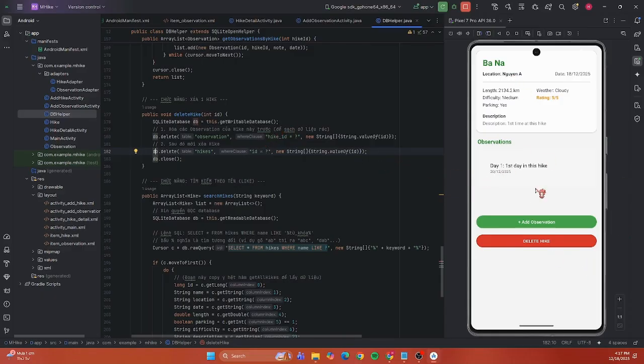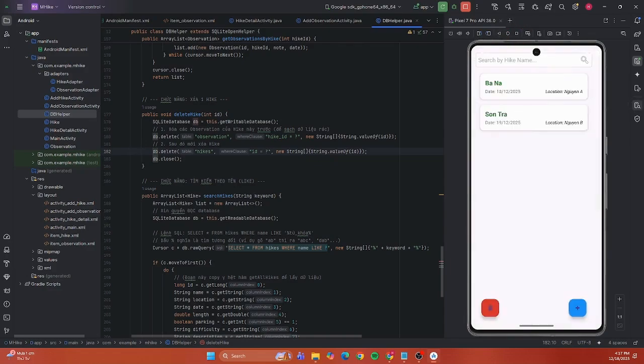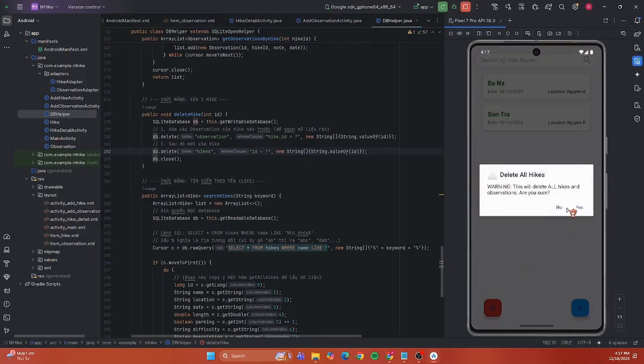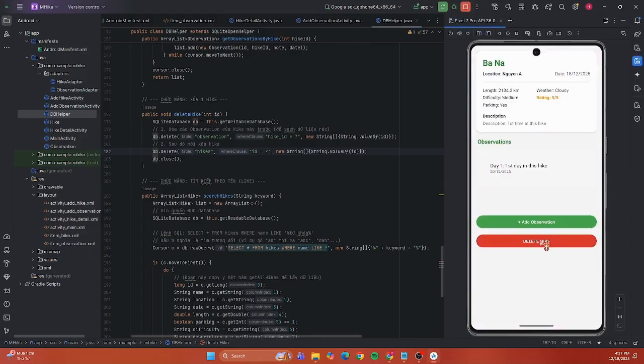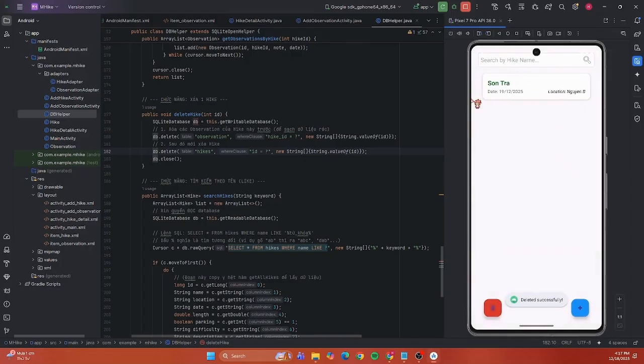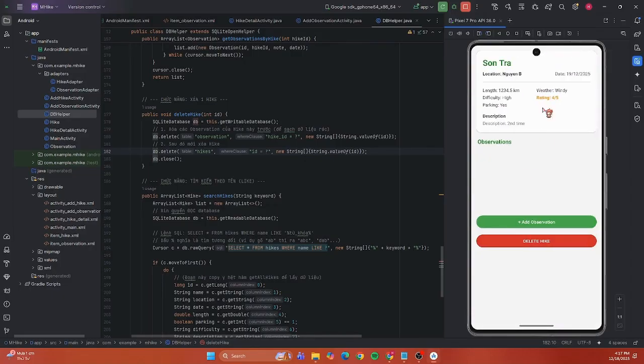So as you can see, when I delete this height, there is nothing anymore in the observations.